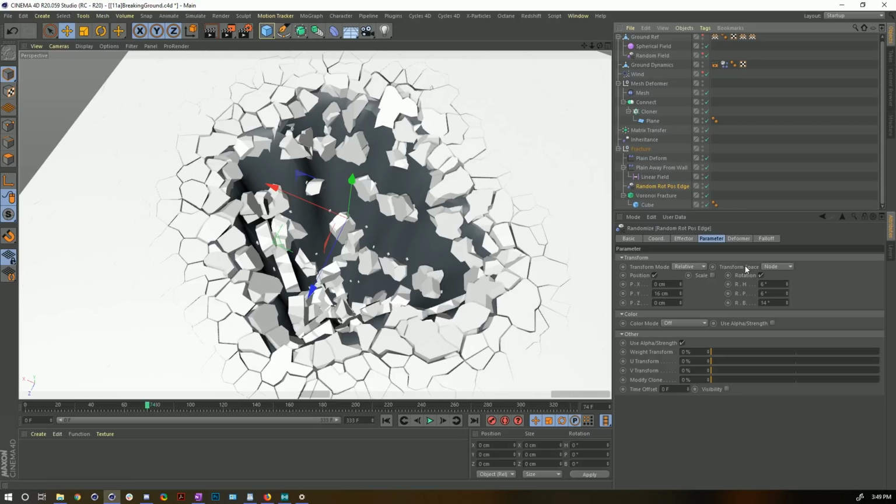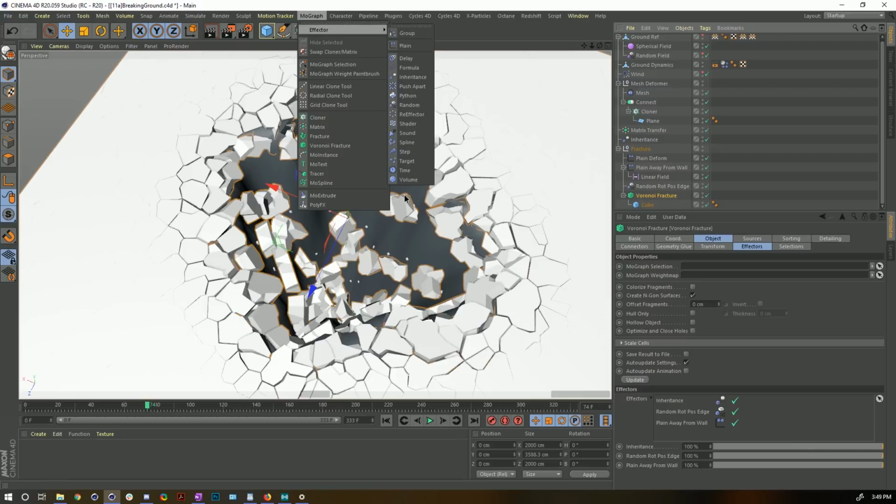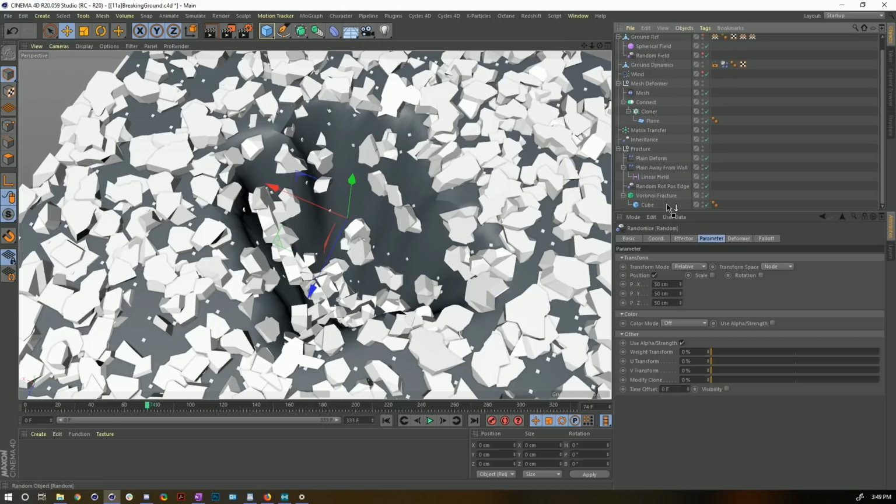If we wanted to push this even further just for fun, we can do a very similar thing. We've got the fracture selected again. Let's make another deformer. So I'm going to make a random deformer. And we can just say, well, do we want random? We could do random. Yeah, I guess random's fine. I'm going to pull it way down here. I want this to calculate after the away from wall. So I'm going to put it visually below, not a sibling.